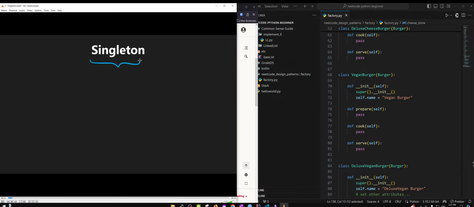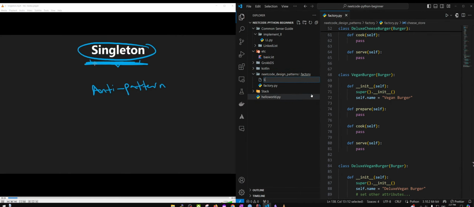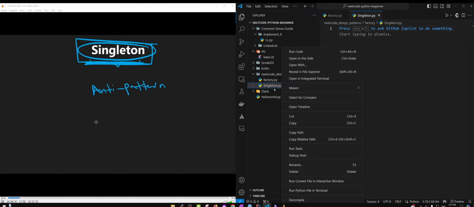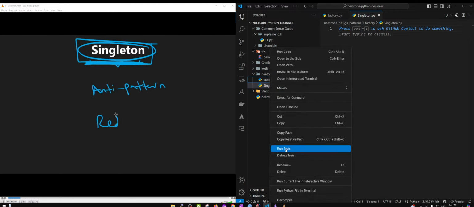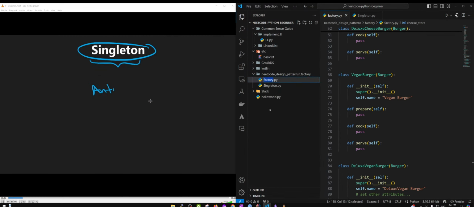We'll talk a bit about the motivation behind this pattern, how it's implemented, some possible use cases, as well as why in many cases it's actually considered an anti-pattern, though you will probably see it implemented in the wild in some cases, or almost definitely you will see it. You might not see it in its most rigid form, but even state management libraries like Redux kind of use the singleton pattern. So I'm actually going to start with what the singleton actually is.